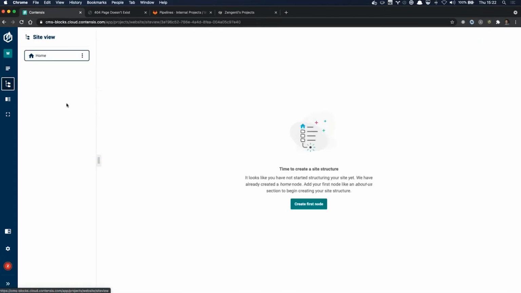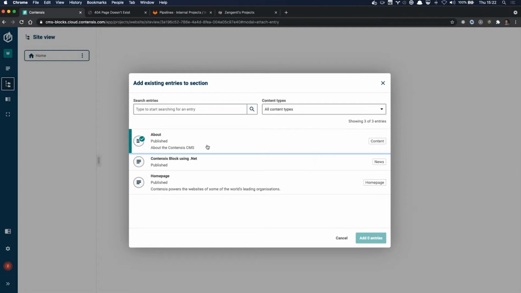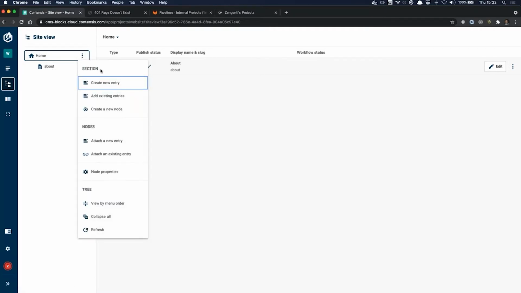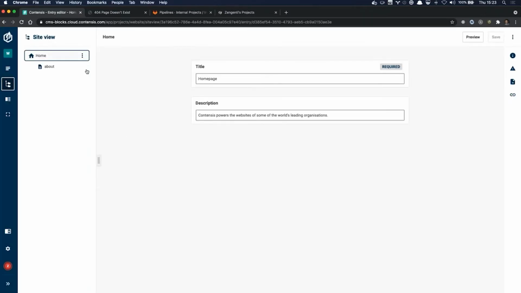What I'm going to do is jump into site view, and I want to add some existing entries. So I'm going to add the about content to this tree, and you can see now I've got the about node added here. And I'm going to attach an existing entry for the home page, so that's going to attach the existing entry for the root of the home.